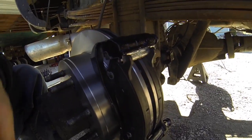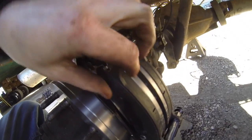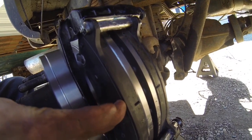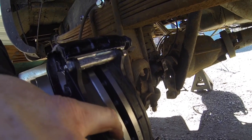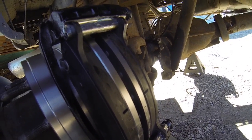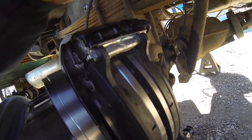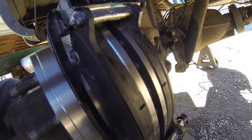Now guys, I'm on the other side right now, but one thing to note that's very important, these brake pads have to slide freely, okay, on both ends, just like that. Because if they get stuck, it could be a possibility where you install these things, they're wedged in, they're not going anywhere when they retract, possibly wear down your brake pads prematurely, as well as gouge your rotors, and heck, it could even start a fire because of the constant friction of it rubbing, because it's stuck in one spot once the piston retracts. So that's very important, guys. Just test these brake pads. Just make sure that they're actually sliding, so that they're not stuck.